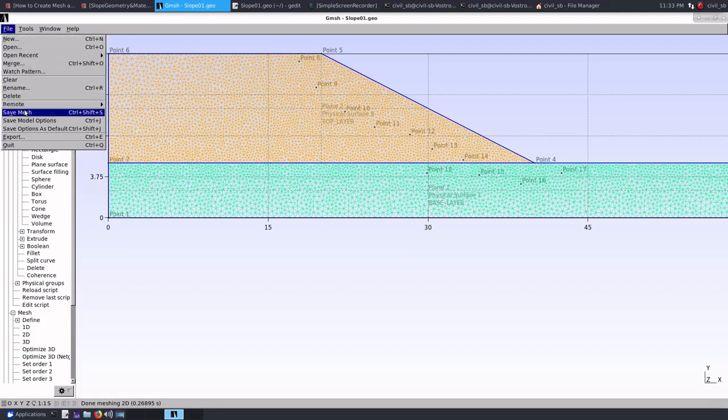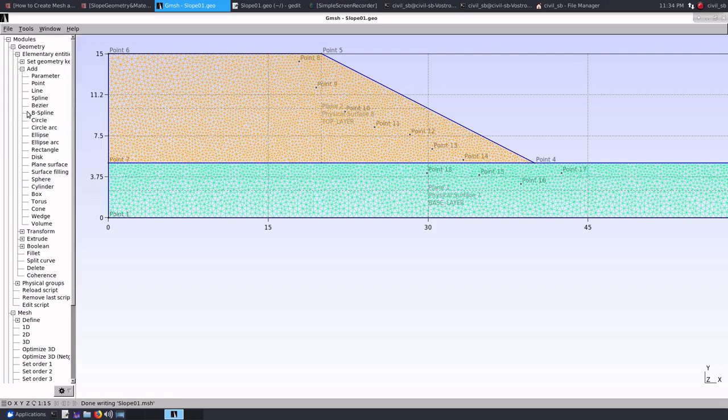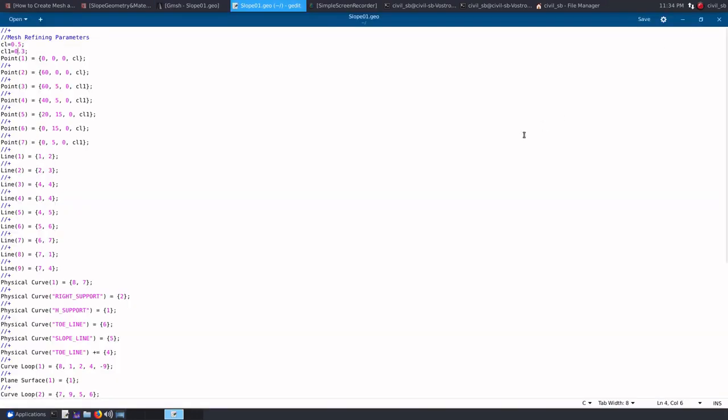If I click here save mesh, it will save only in the native format of Gmsh. The extension is .msh. So it will save in my working directory. It will save a file called slope1.msh, and let me see that.